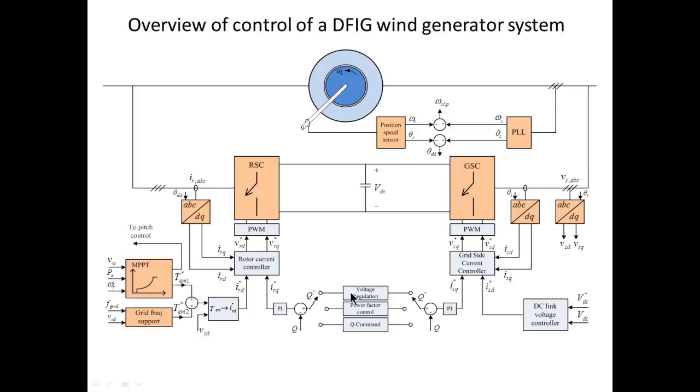So in injecting the appropriate rotor currents, the rotor side converter either draws power from the DC link or feeds power into the DC link, depending on whether we are in the subsynchronous or the supersynchronous modes of operation. Then the role of the grid side converter is to facilitate that power transfer between the rotor windings and the DC link, and eventually from or to the main grid. It can also provide reactive power support independent of the rotor reactive power, and together these two can give a very wide range of grid support and ancillary functions.